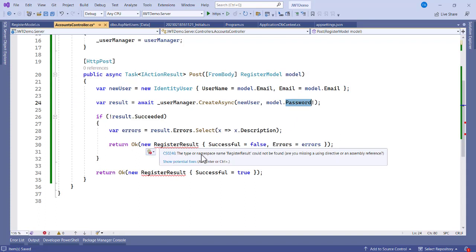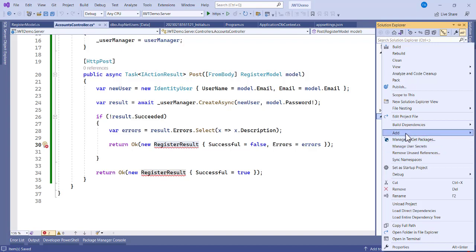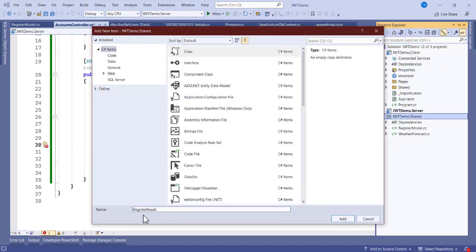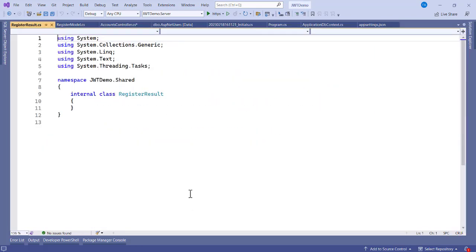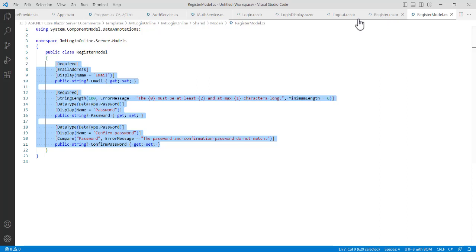Now the next one is the registration result. So that is after being registered. When we have an error or not, what is the output? So we have to pass it right here. So we have to create this model also. So copy this. Let's go to our Solution Explorer. Now shared project. Let's add another one as class. Then register result. And now in here we can register result. Do we have it? Yeah, I think it's over here.